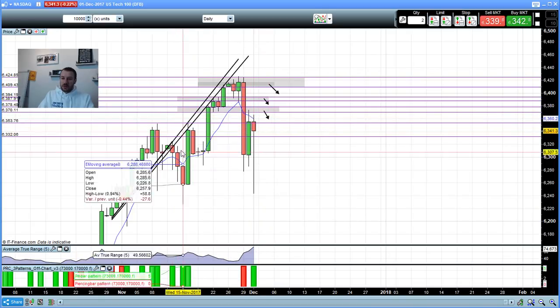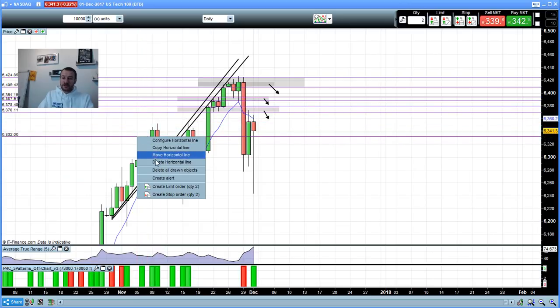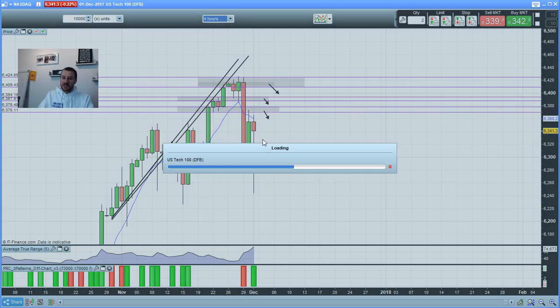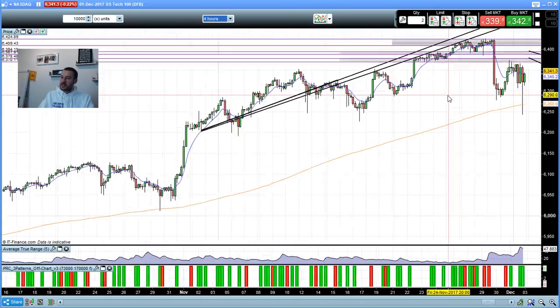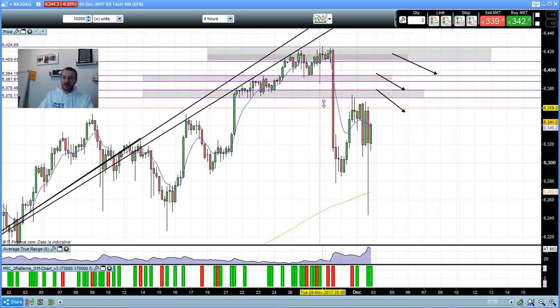Now this zone down below right here at 6,332 to 6,353, what I'm going to do is once again drop down onto the 4-hour time frame and just have a little bit of a look at what we've done last week and then what we've done a couple of weeks ago, and find our levels of support and resistance that way. The reason we're doing this is we have now given a little bit of price action up here, which is giving us some clues, but there's not quite enough to do it on the daily time frame.